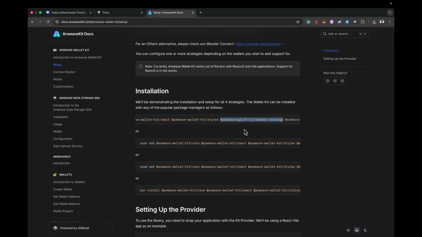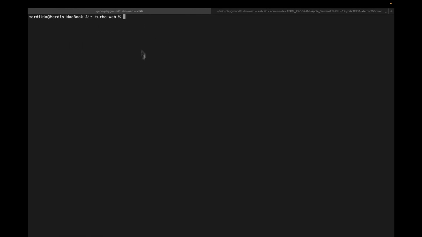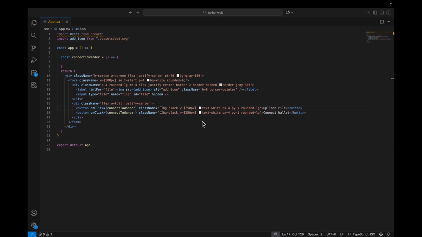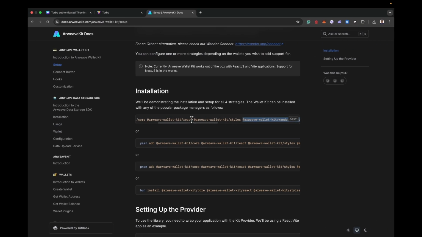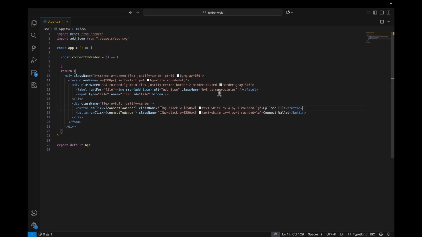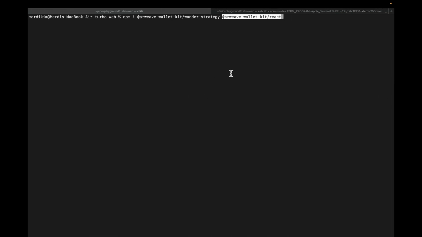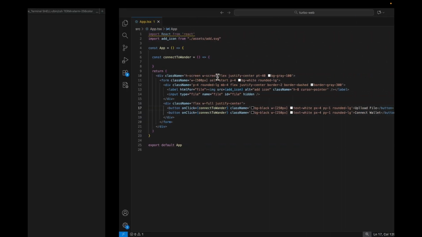So you pick these two, and then you do an npm install. They're the only two I will need for this project. So those are going to install. When they're done, I'll get back to our stuff.